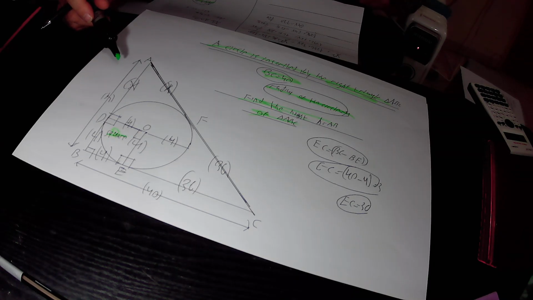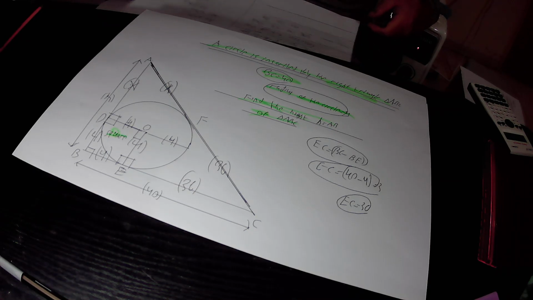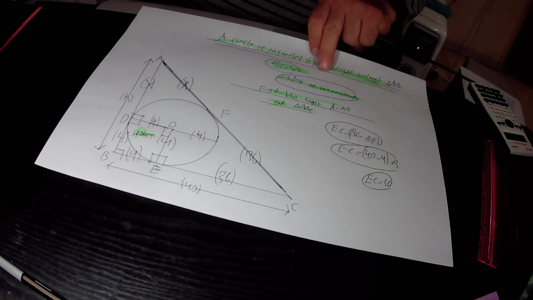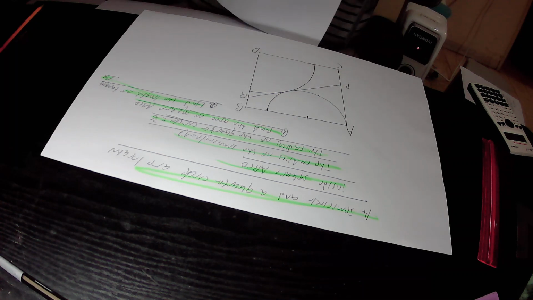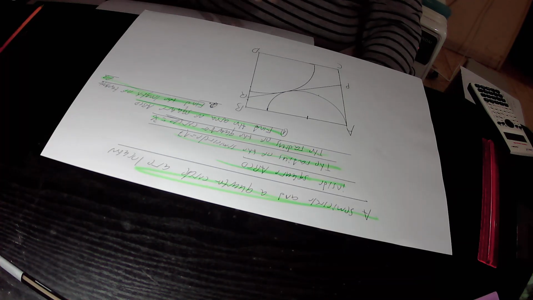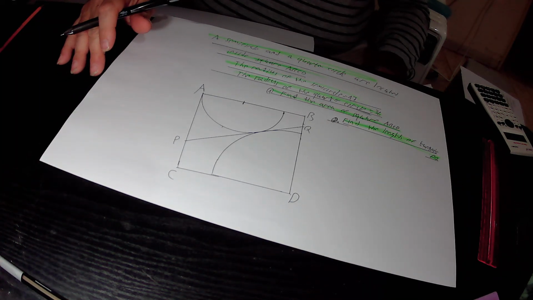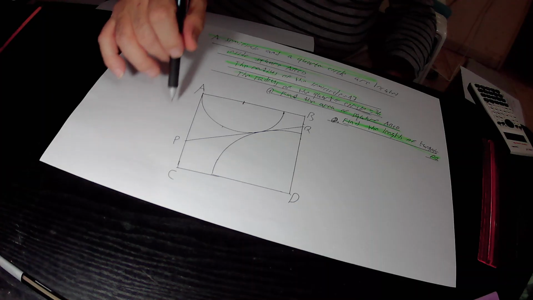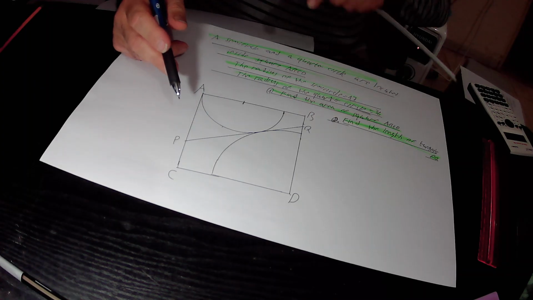In the next step, I present to you the second question of this lecture, which actually has two tasks. The first task is to find the area of this square ABCD, and the second task is to find the length of this tangent QP.